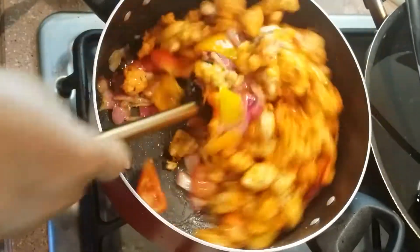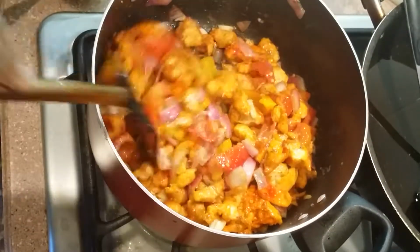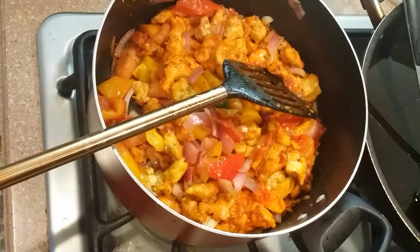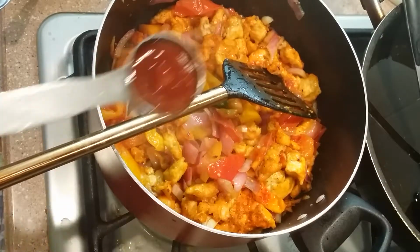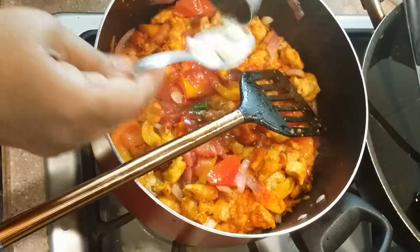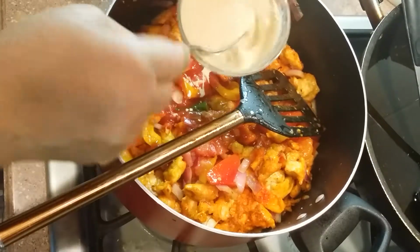So alhamdulillah, you can see 1 tablespoon ketchup I'm using here, not too much. And of course I'm using this. This is corn starch, it is thick.